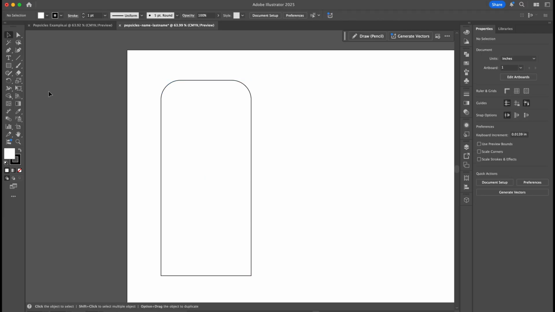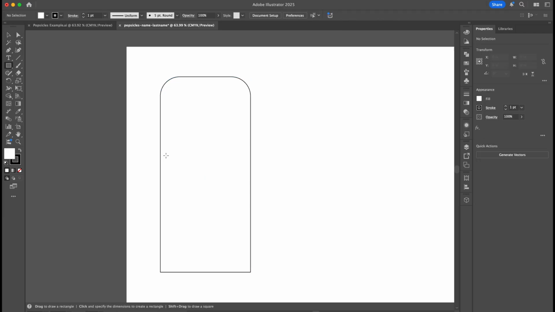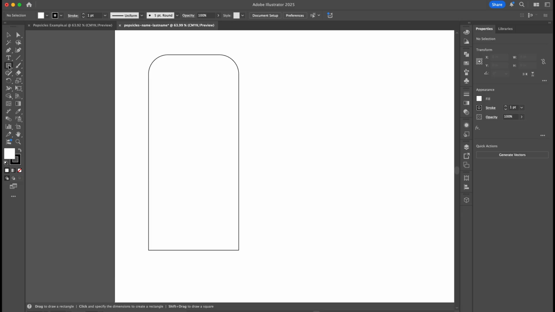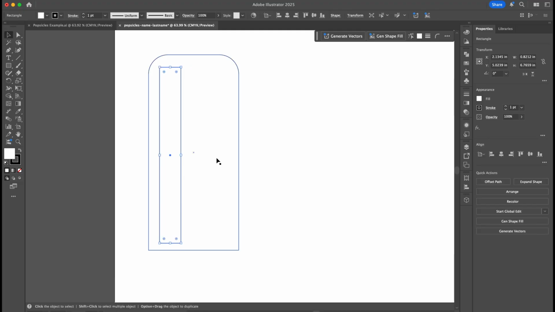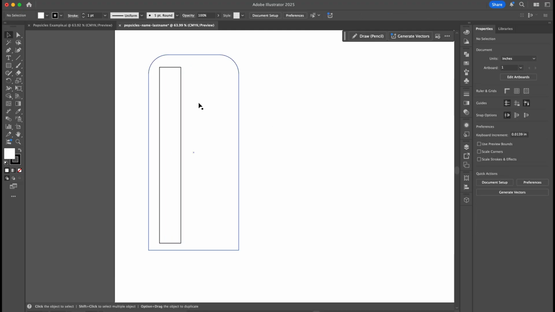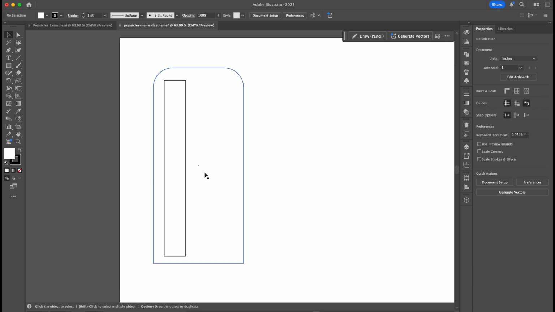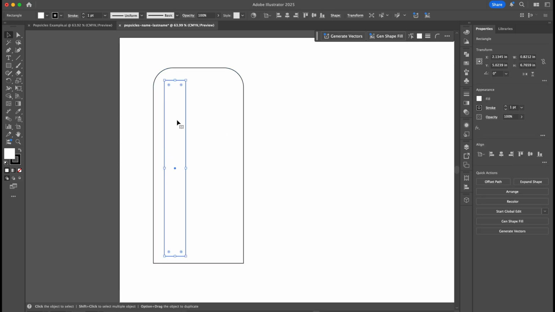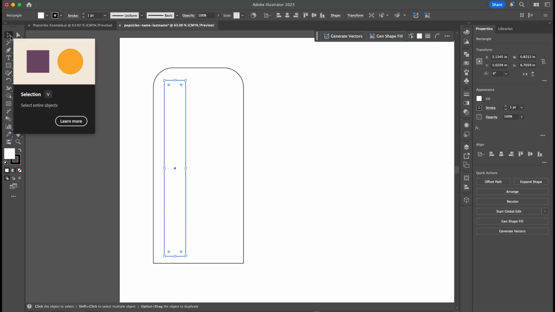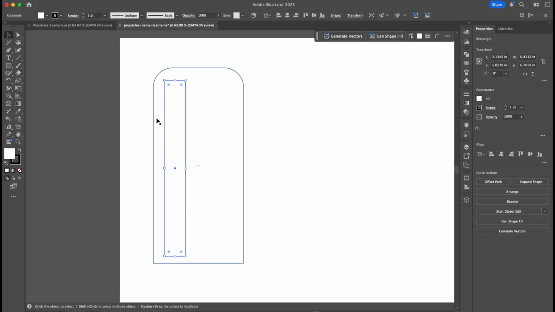Okay. Now we're going to hit M on our keyboard again. That is going to take us back to our rectangle tool. And we're going to make one tall, skinny rectangle inside of our first one. So, I want this to be centered properly in our popsicle. So I'm actually going to select that using our regular selection tool, that is V on the keyboard.